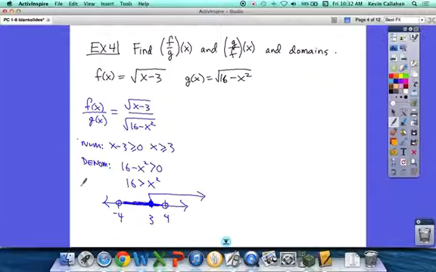So what is the final domain of this thing? Can it be between -4 and 3? No. If it's between -4 and 3, then you're taking the square root of a negative number here. So it actually has to satisfy both of those. It has to be between -4 and 4 and to the right of 3, which means 3 is less than or equal to x less than 4. Just these numbers right here.